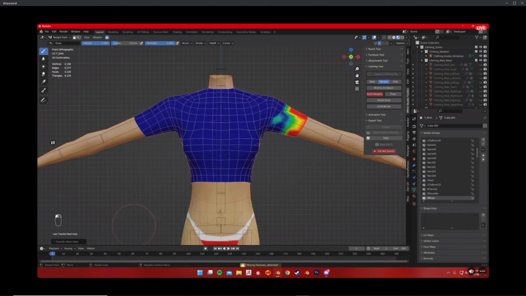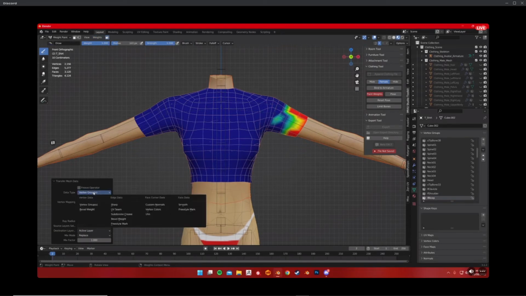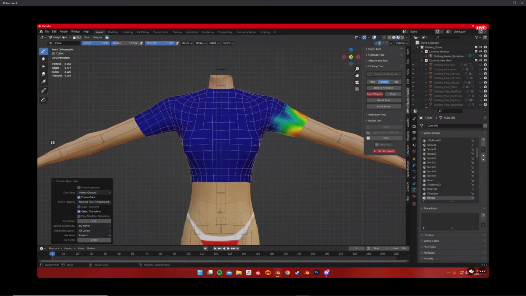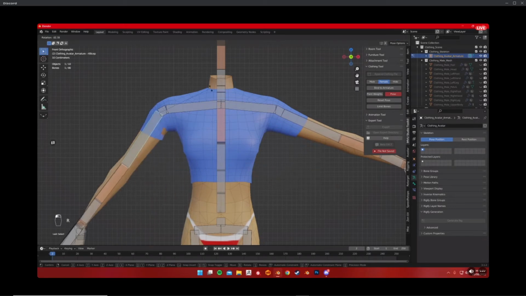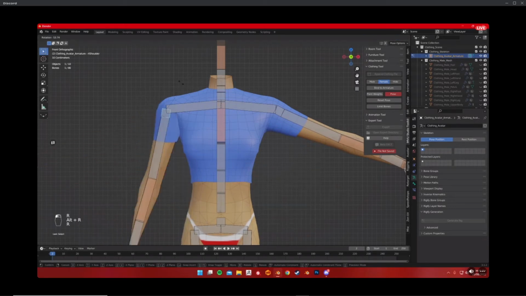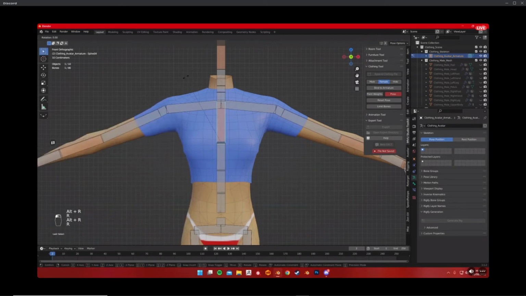I will literally weight paint for hours and hours. I mean, even weeks, just forever, trying to fix things. That's a little bit better, isn't it?